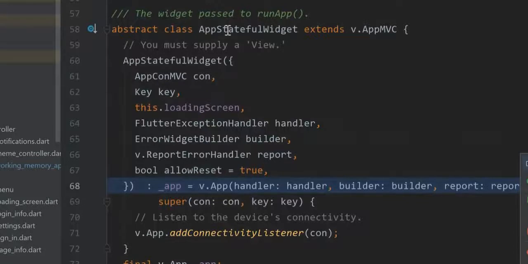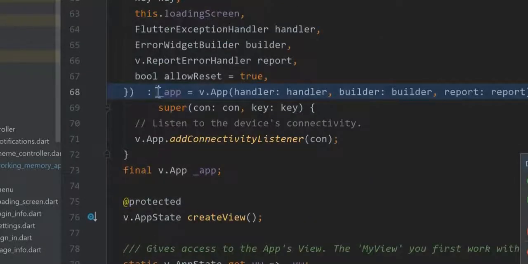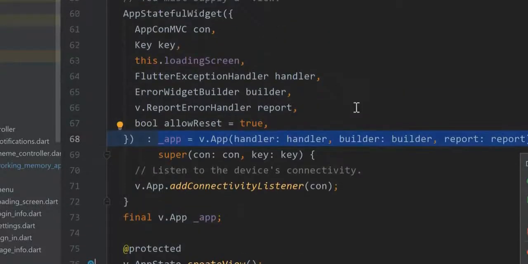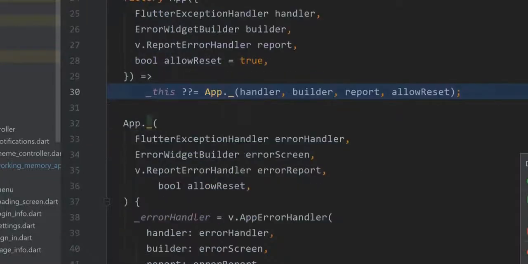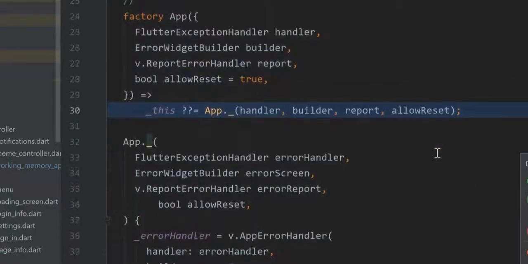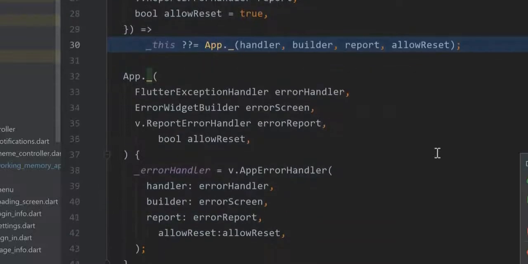In the app stateful widget itself, we initiate the error handler. So let's go in there. There's the error handler.